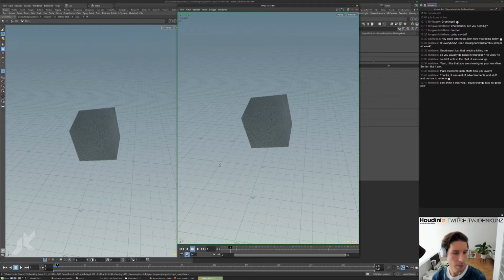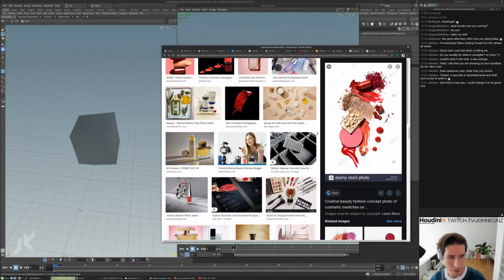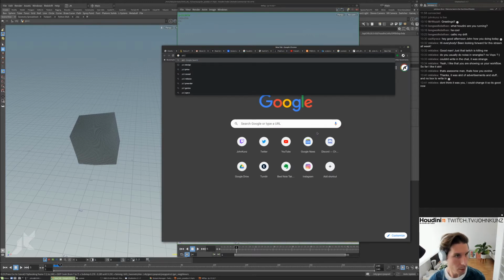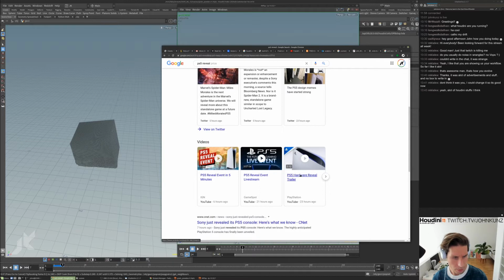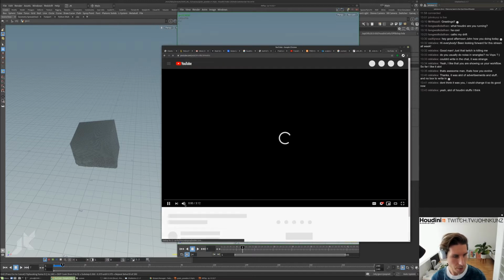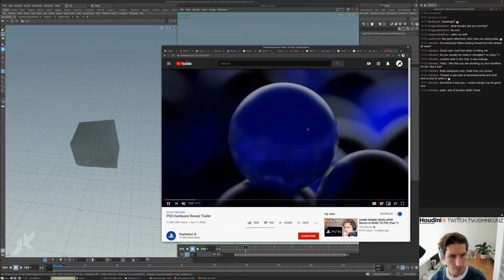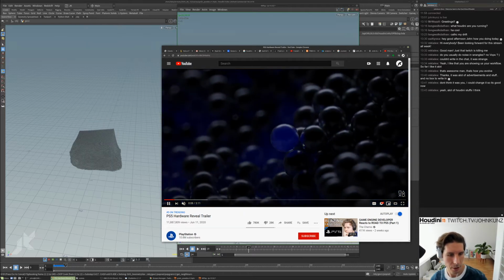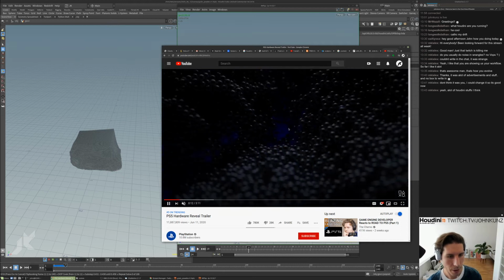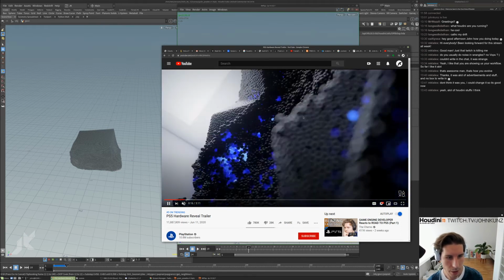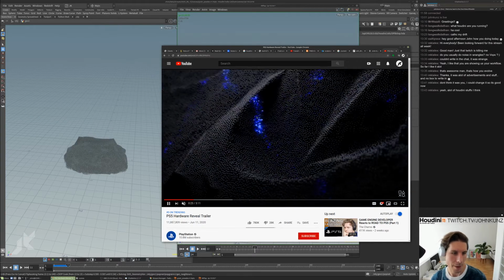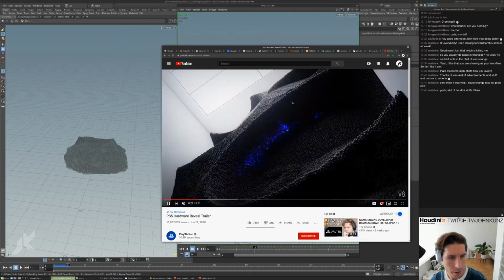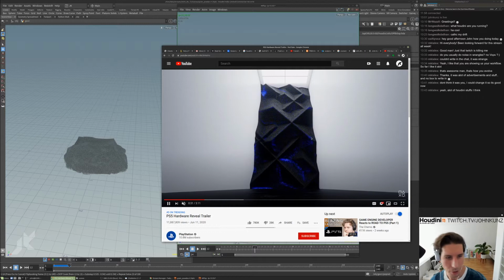You guys saw the PlayStation 5 unveil? It looked like they were doing something with grains. Maybe it was just this trailer. I'm not sure if it was Houdini, but a grain solver in some software. And then I think they're doing something with a color visualization similar to what I'm doing with the noise here. You can change maybe gravity or different properties with those settings. It's pretty cool. I think it's all Houdini that they did this in.